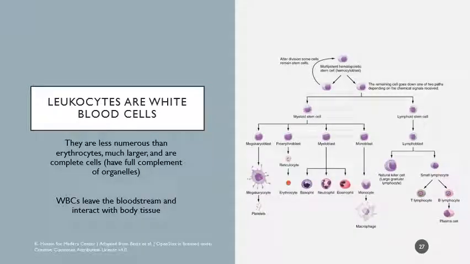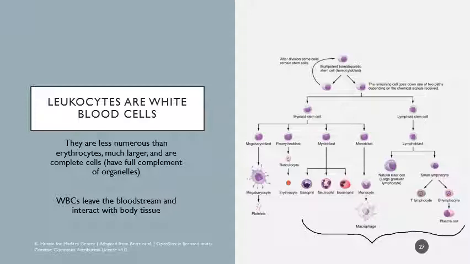So shifting gears away from erythrocytes and getting into leukocytes, which we see kind of over here. All those guys are different types of leukocytes. Leukocyte is a very broad term referring to white blood cells. So that's basically all of these other cell types other than red blood cells and platelets. These tend to be much larger than erythrocytes on average. Some of them can be a little bit smaller, but usually they're pretty large.